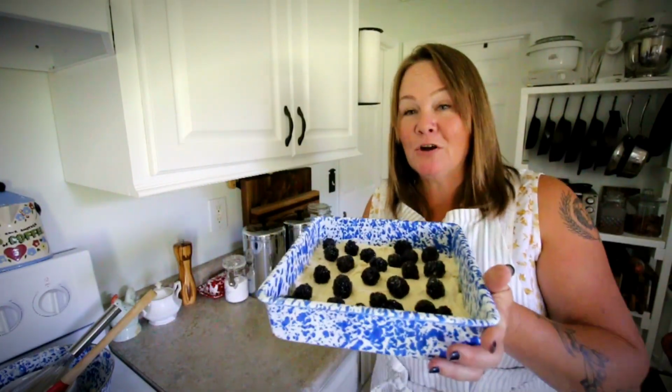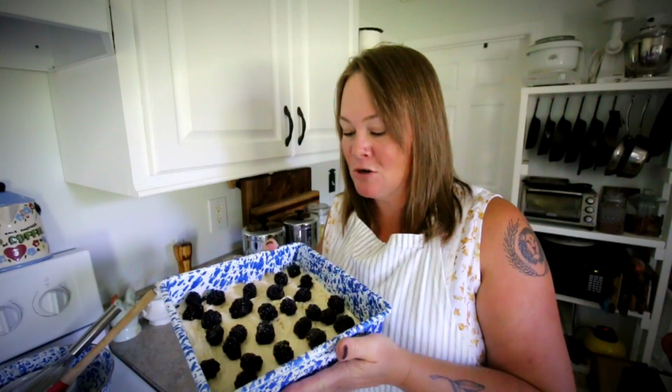Alright, so now this is going to go into the oven at, again, 375 degrees for 45 to 55 minutes, or until this is beautiful and golden.